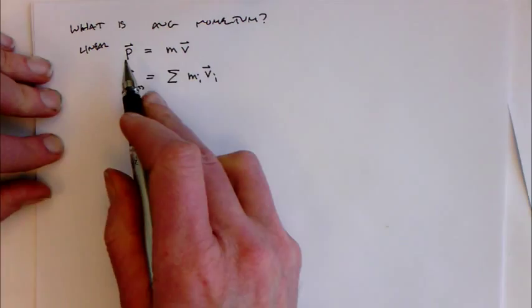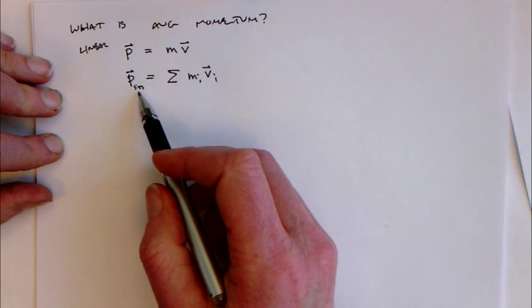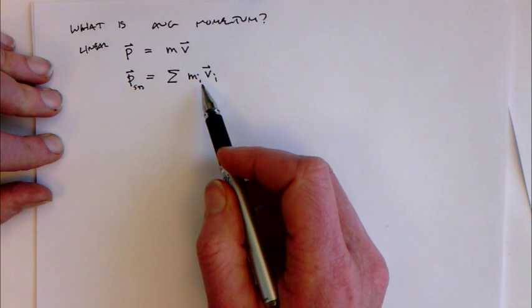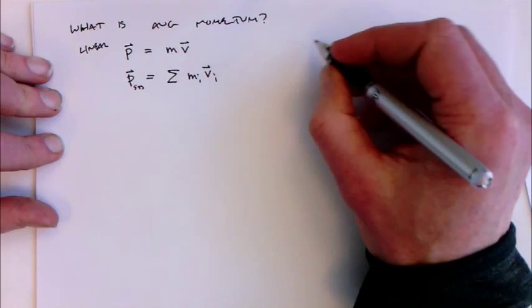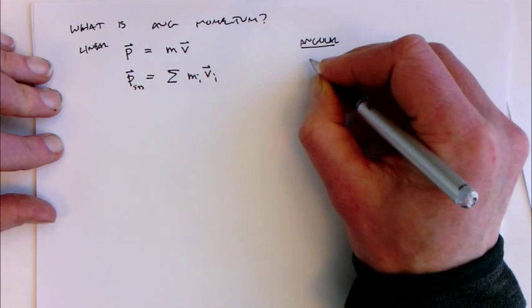Okay? And it makes sense with linear momentum to draw a system boundary and say the total linear momentum of the system is just all of the momenta of the constituent parts of the system. By the same token, for angular momentum, we can do the same thing. We have a definition for a particle, right?